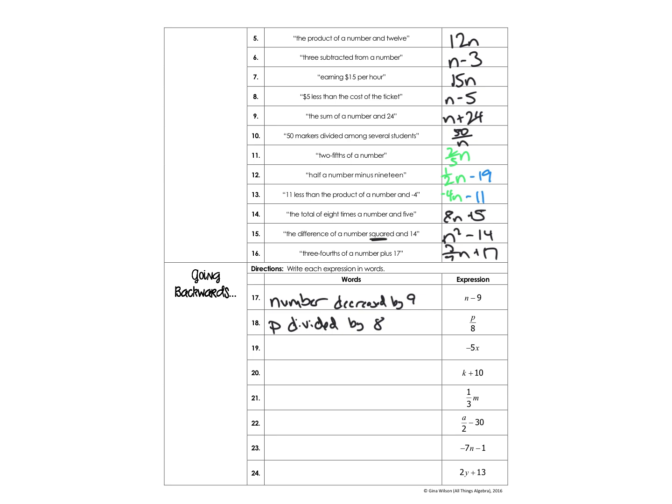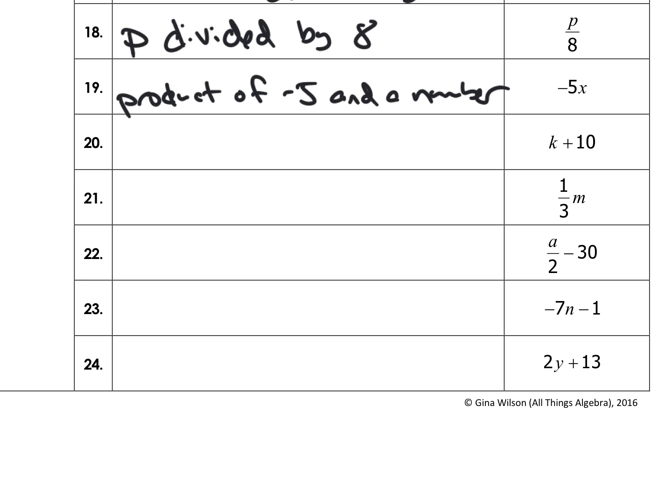The next one, I might say the product of -5 and a number. So you kind of get the gist of it, is that you're just kind of picking some of those words. If we jump to one of these bottom ones, let's say like 23, I might say something like 1 less than the product of -7 and a number. You could also say the product of -7 and a number decreased by 1, right? So there are multiple answers that you can do.